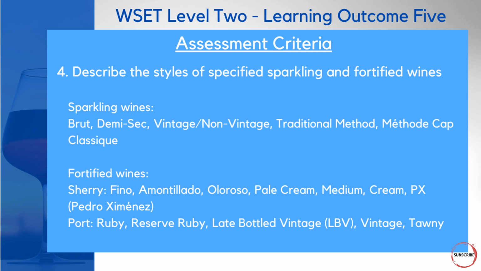Then on the fortified wines, you've got a number of different styles of sherry. Some of them are going to be dry, some of them are going to be sweet. And then when it comes to port as well, you're also going to have different styles dependent upon some of the production methods that the wines have gone through, going through things like ruby to tawny and all the various styles in between. And what you'll do, of course, as part of your coursework is you will be tasting examples of sherries, ports, sparkling wines. And as you're doing that tasting, of course, you're getting familiar with the various styles of those wines as well. So your tasting notes and your revision of those tasting notes when it comes to the exam are really going to help you with your questions and answers.